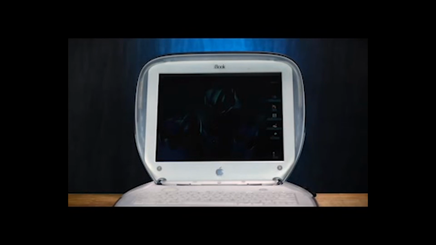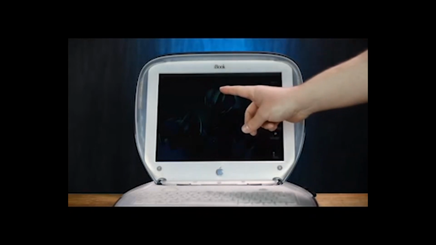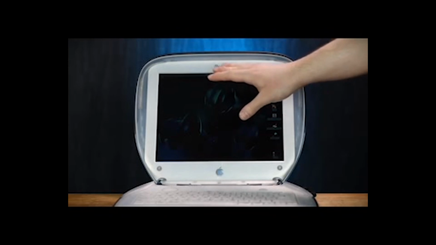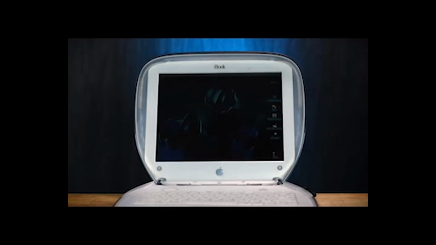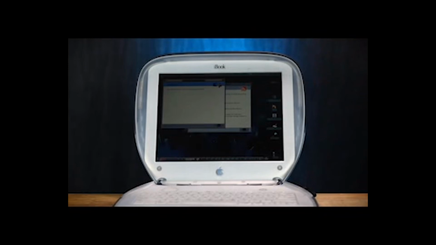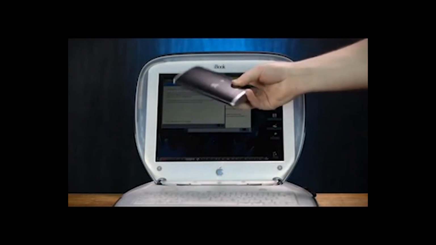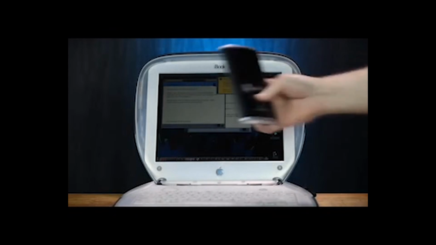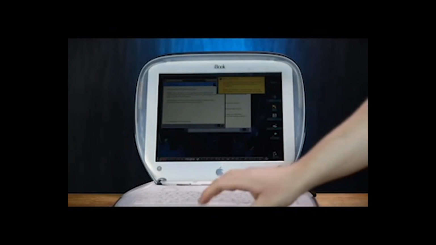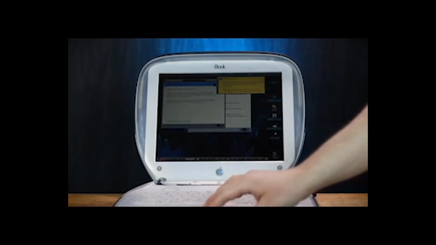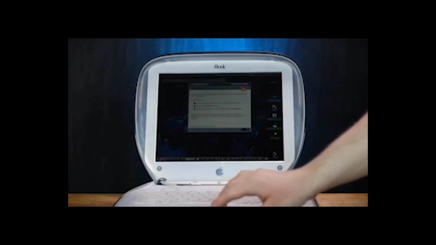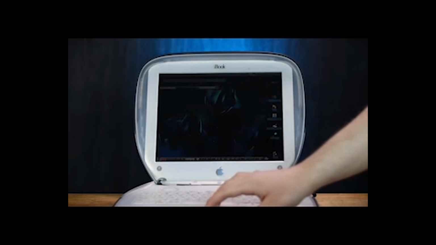So, earlier, I did mention that I needed OS 9 installed for a very specific reason. And that reason is about to be revealed. But you won't see what goes down until a future Crazy Ken episode. So, let's have a look. I'm going to start by plugging in what I lovingly call the flask drive, because it looks like a flask, but it is actually a 1/4 terabyte FireWire portable hard drive. And yes, there is the setup assistant and all that good stuff, but we will skip that for now. Yes, there is Wi-Fi on here.